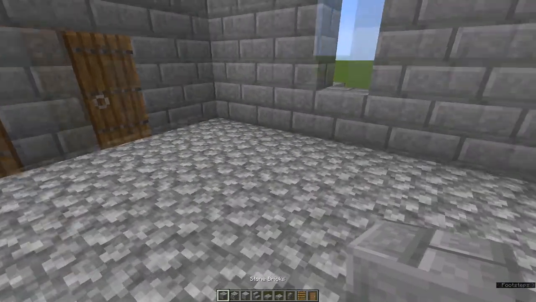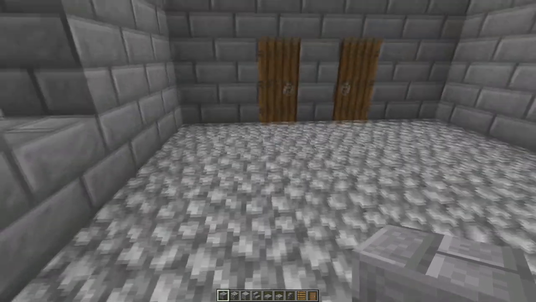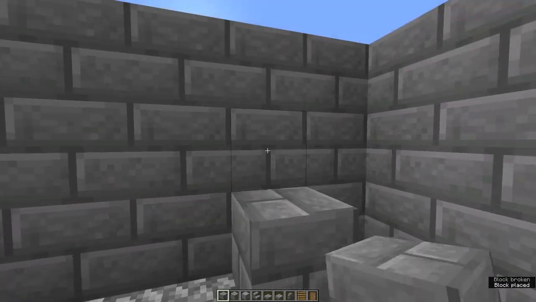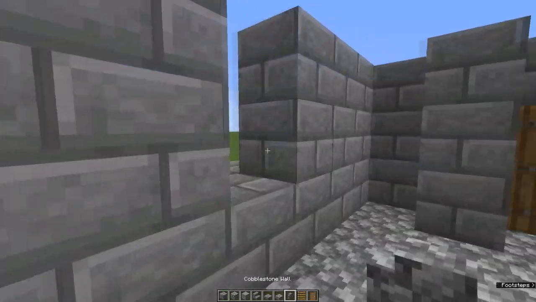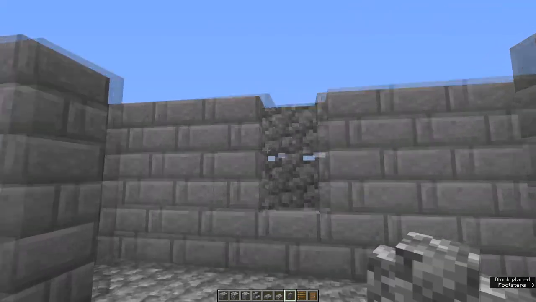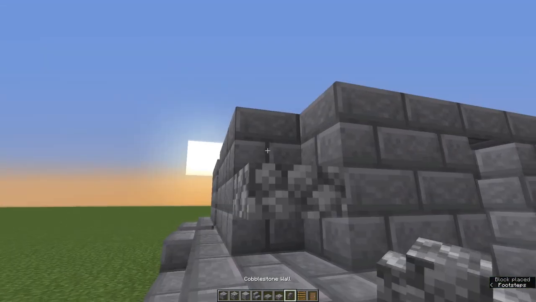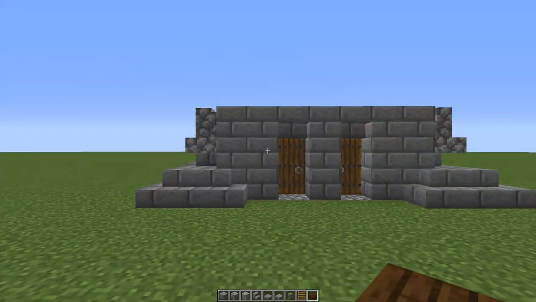Come to the inside, fill in the floor with the block of your choice. For the sake of this tutorial, I've just used cobble. Now either side of the doors, columns of stone brick blocks. On the front wall, do the same thing. Fill in this gap with cobblestone wall. On the outside inner corner, we are placing top half cobblestone slab, and on top of that, a cobblestone wall. Do that in each of the 4 corners.